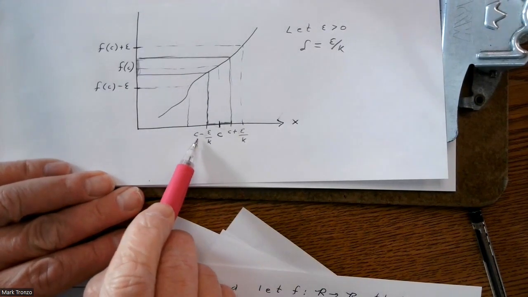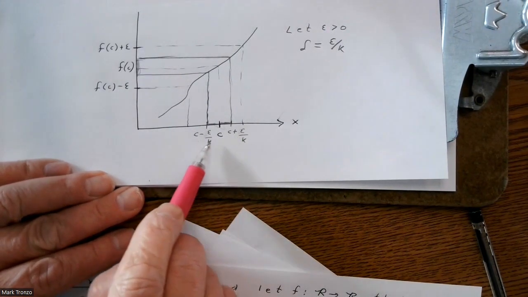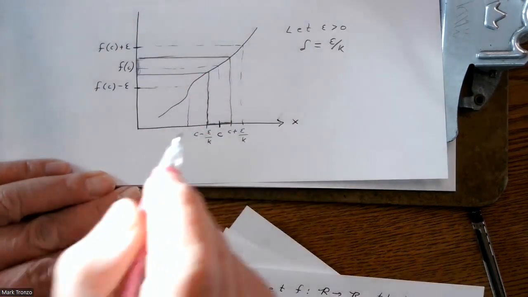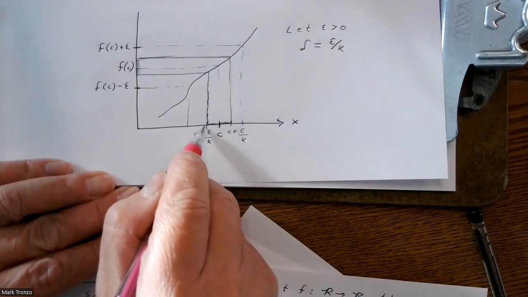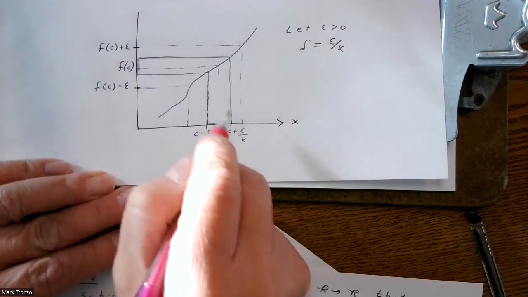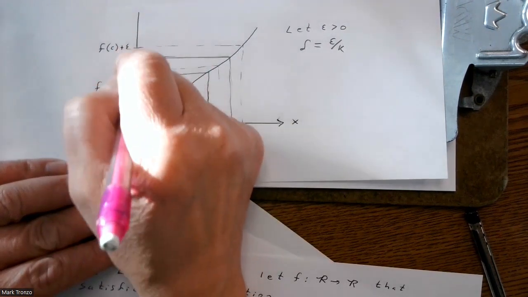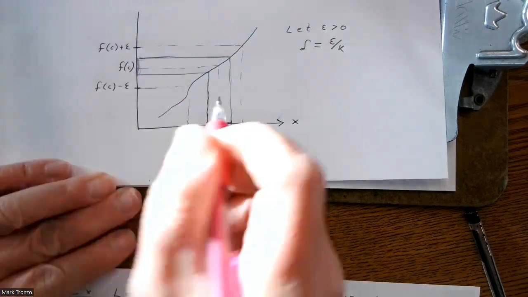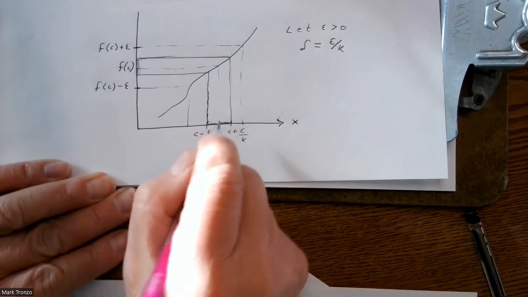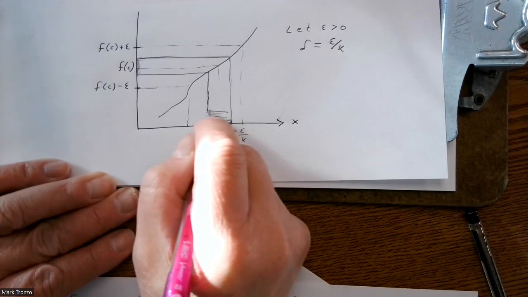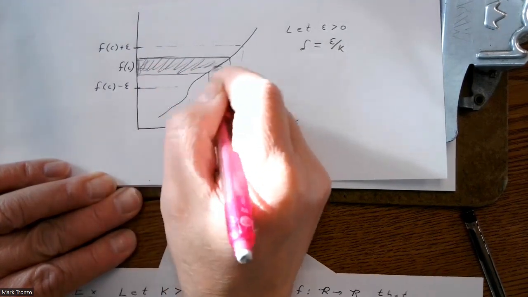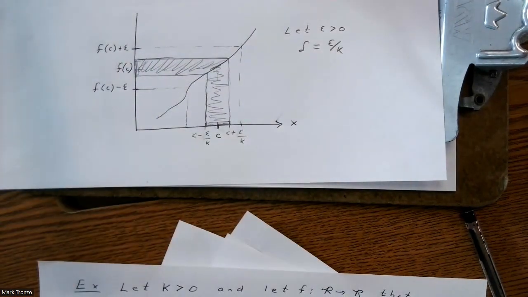And what that means, of course, is that you're adding and subtracting epsilon over K. So for whatever epsilon you pick, if we pick this delta, these values will map within f of c minus epsilon to f of c plus epsilon. In other words, anything that you plug into here will map to something into there, if that makes sense. Any questions?